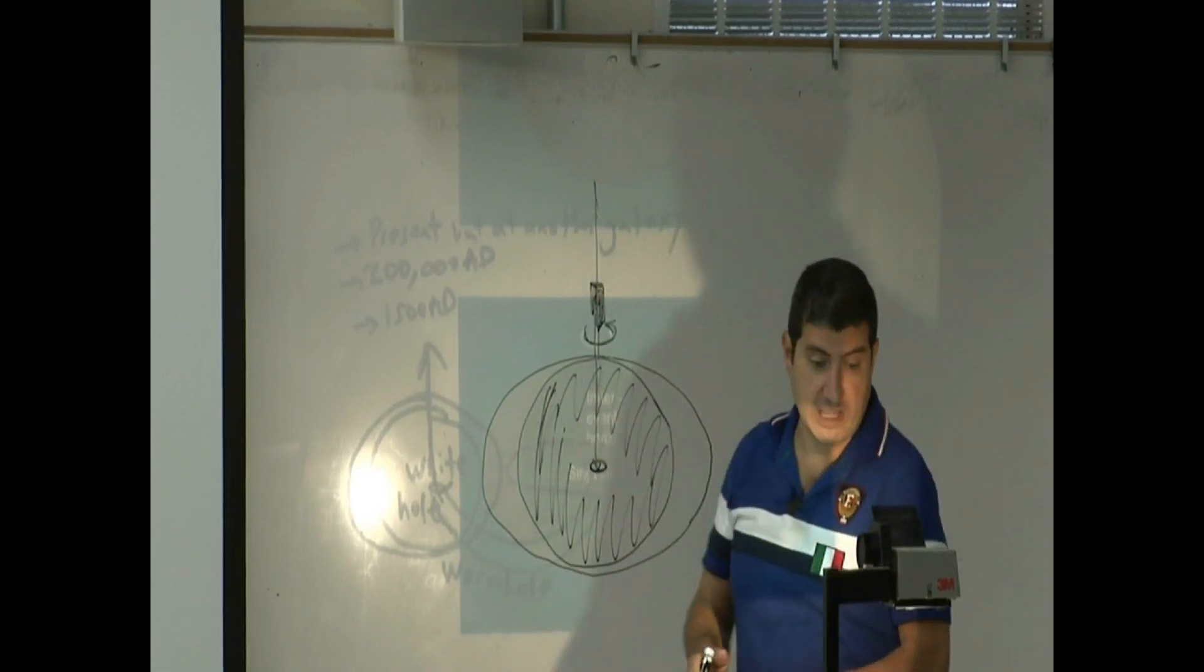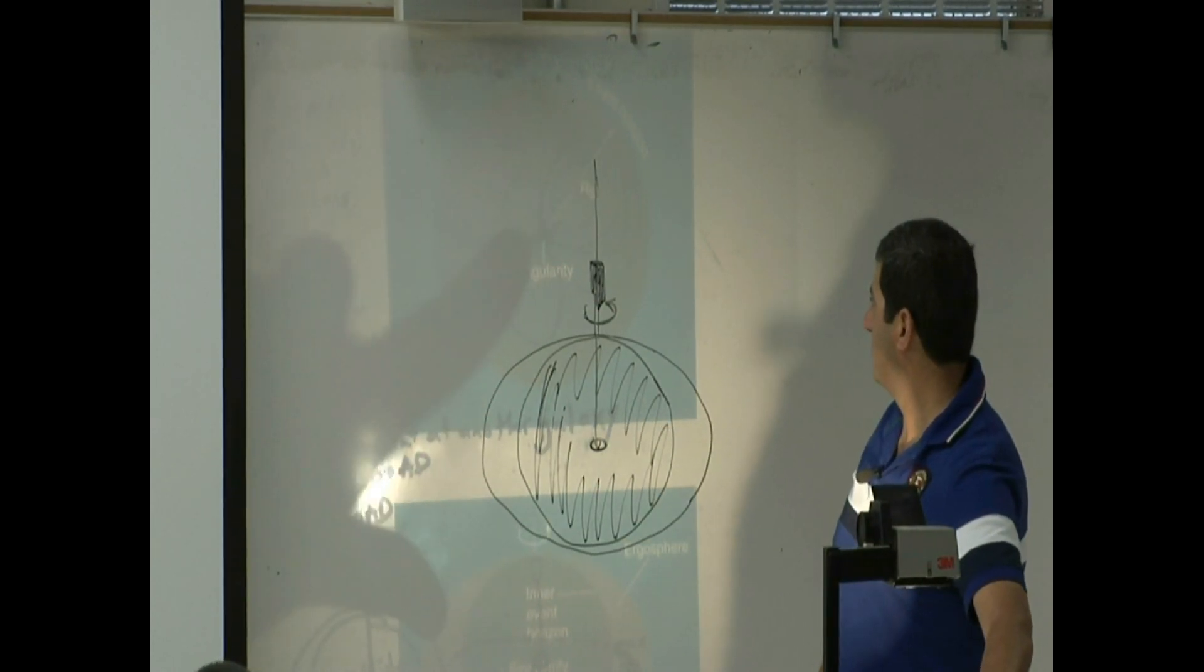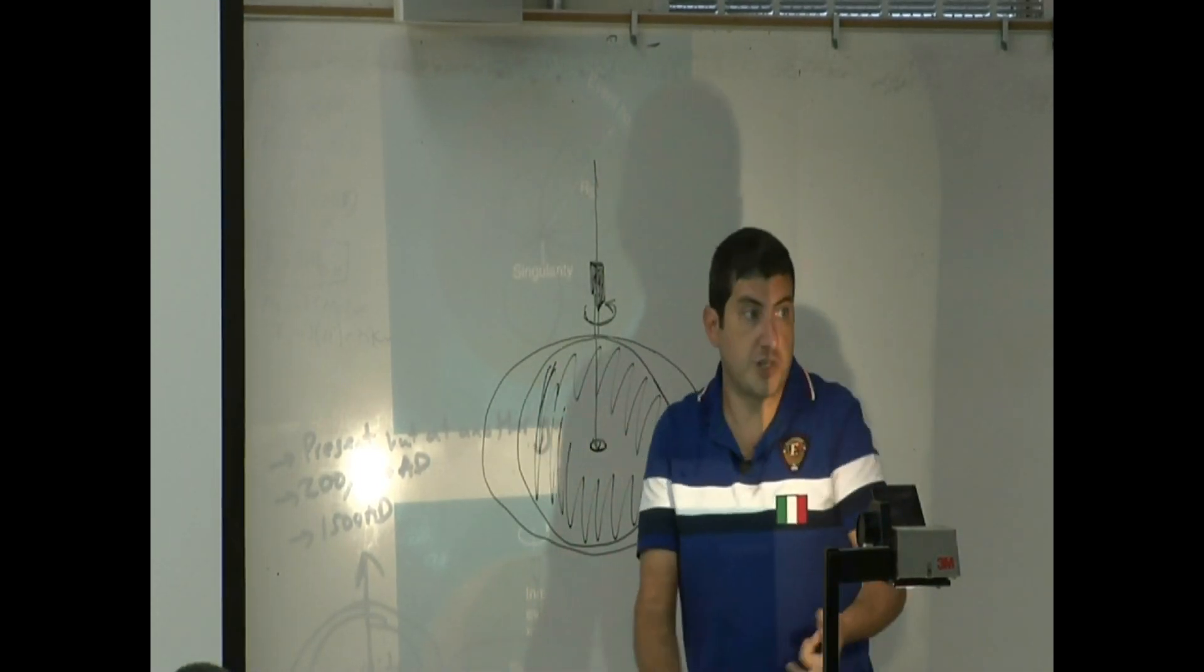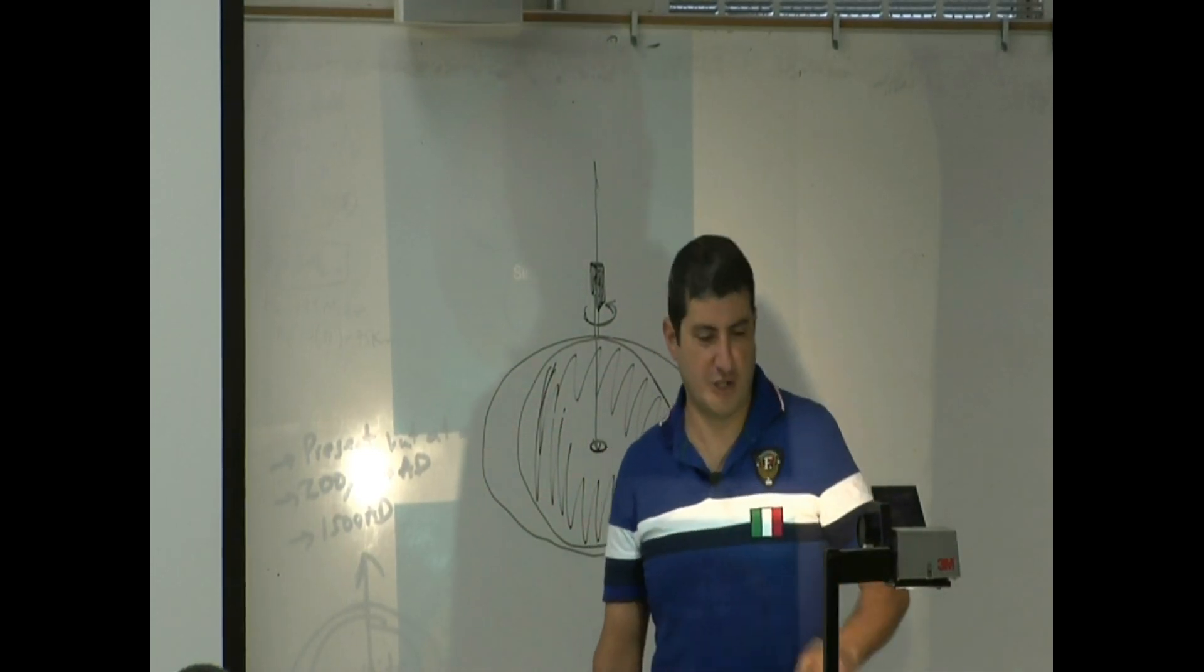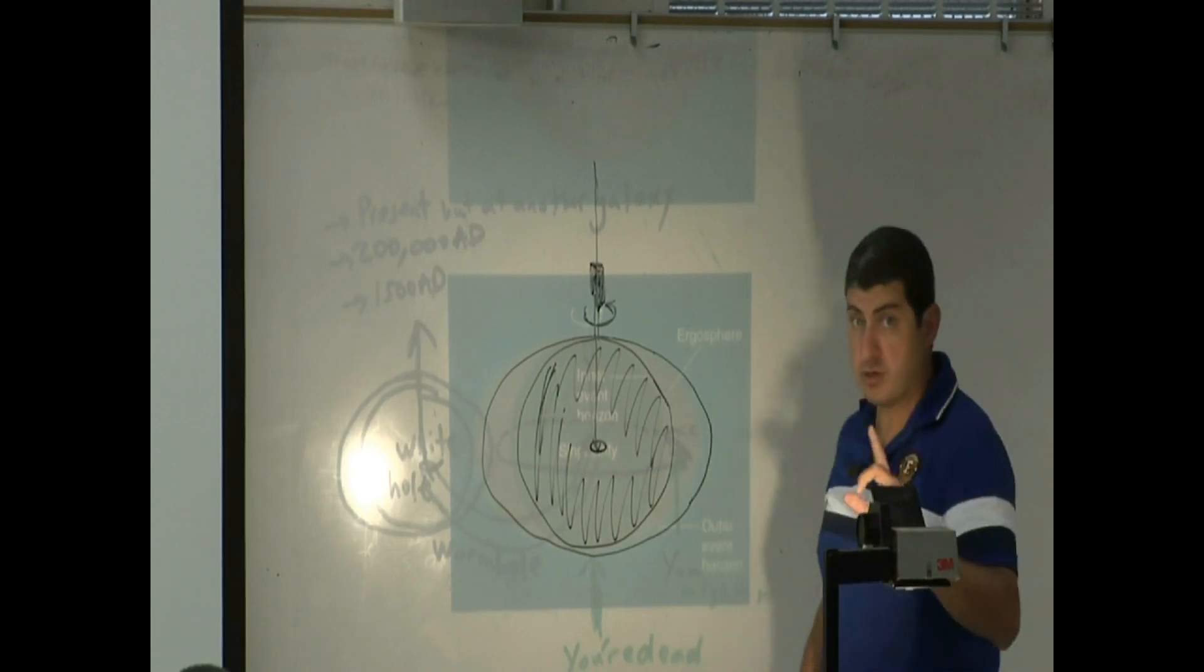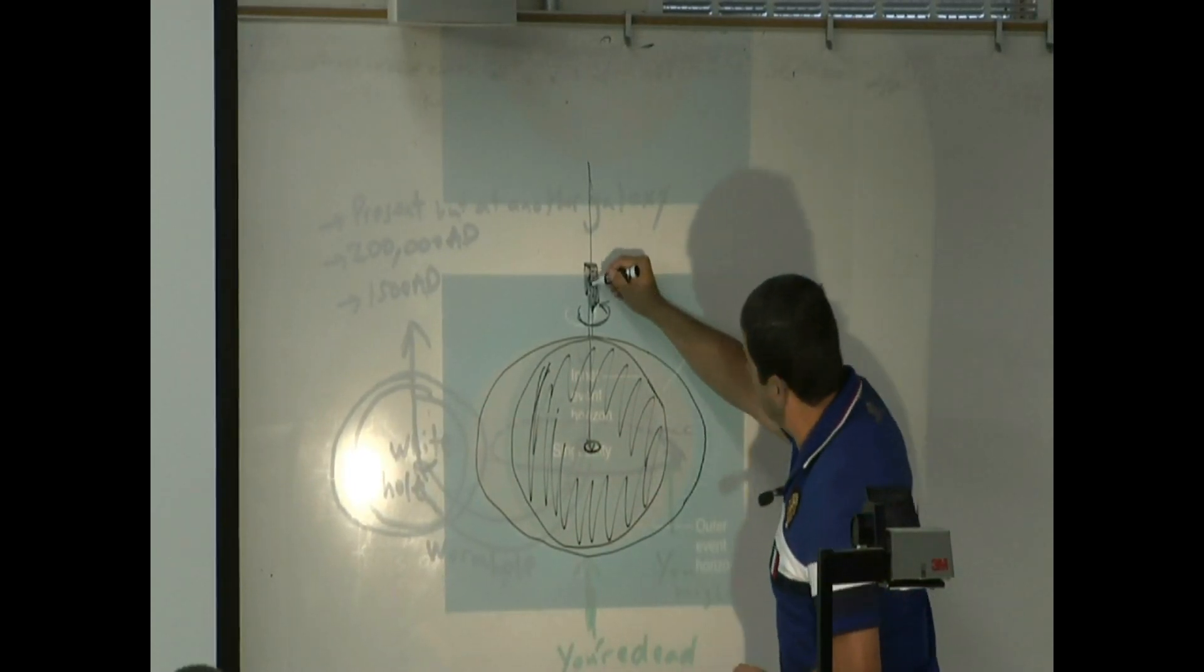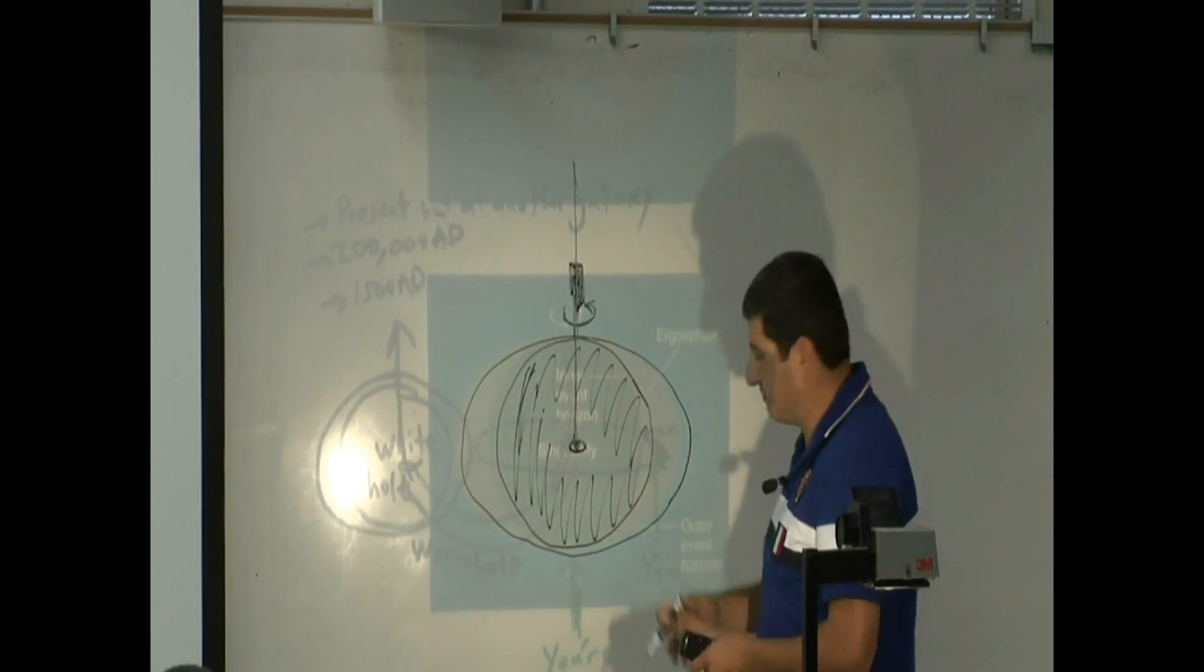Now, if you try to do that to a stationary black hole, what's going to happen? The stationary one. Yeah, you're going to be stretched. Well, you're going to also be stretched here, but the problem with this one, you're going to get stretched and you're going to hit a point. You just hit a point and you crash and you die. Dead end. You see? You can't do that to a stationary black hole. But with this one, you also get stretched, so you have to, for sure, you have to have a strong rocket to be able to withstand the tidal heating. But the interesting thing is that it's not a point. It's not a dead end. So what's beyond that point?